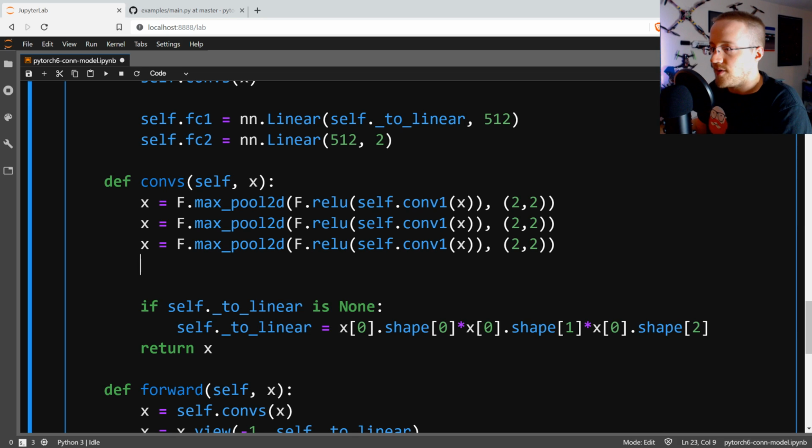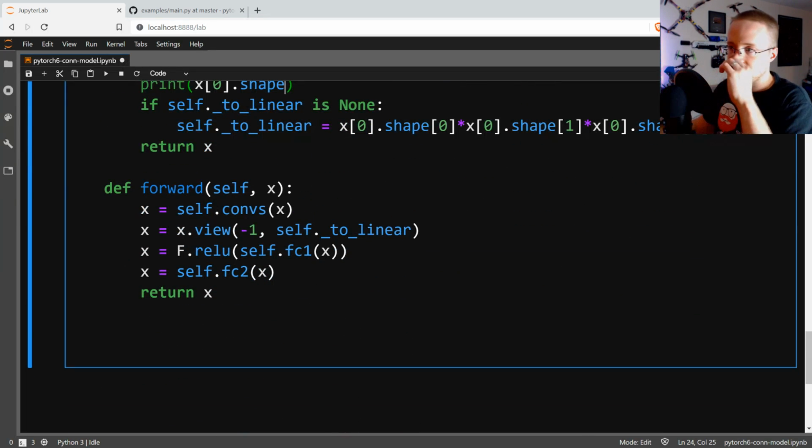I'm trying to decide what I want to do for that. I guess here, let's just print x0 dot shape. Cool. So we'll go ahead and print that.